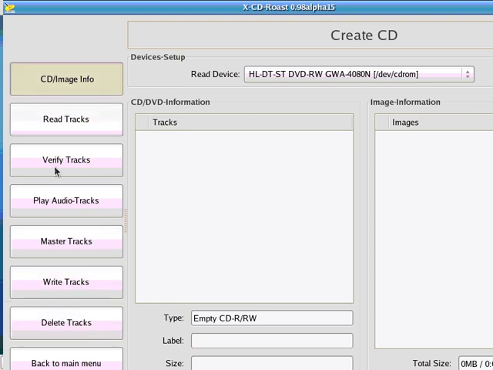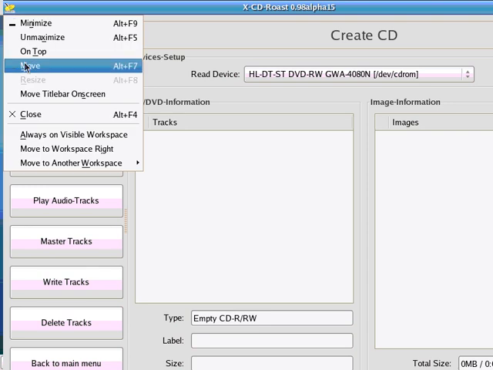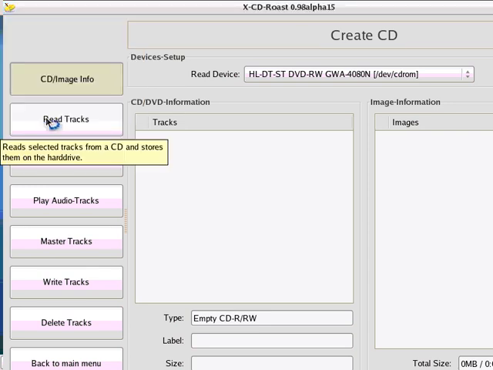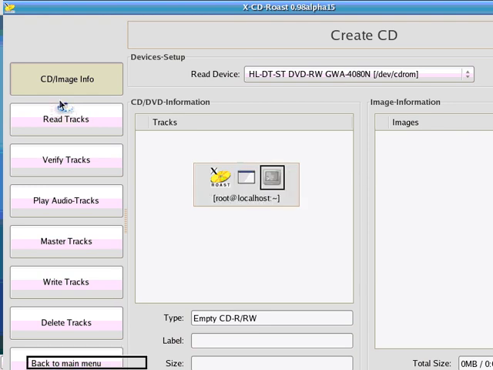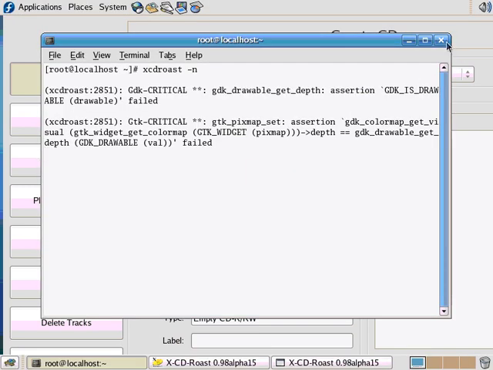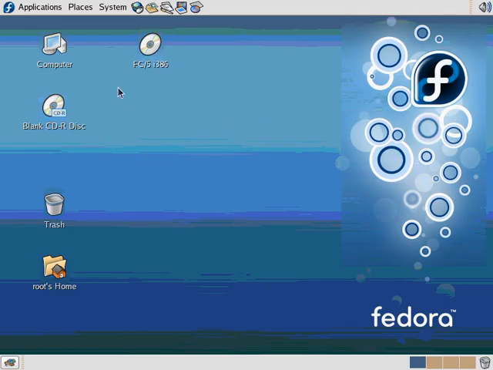But I wasn't as impressed with XCD Roast, and maybe that's because it's a version 0.98 alpha release that came on the Fedora CD. Hopefully there's a better version that has more functionality and is a little bit easier to use. So let me close out of that. Actually, we can go back here to our window and we can just close the window, and that'll close everything.